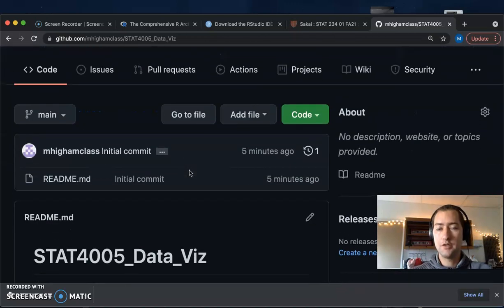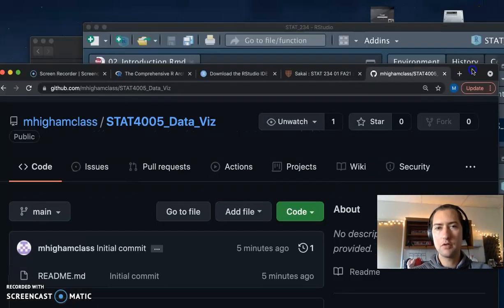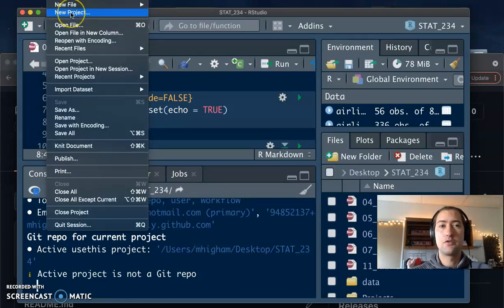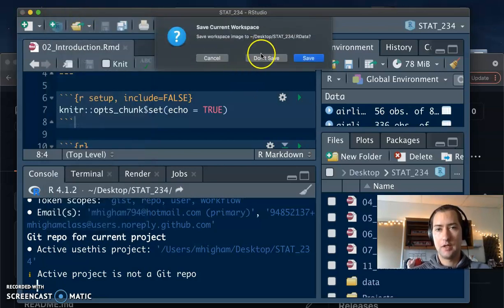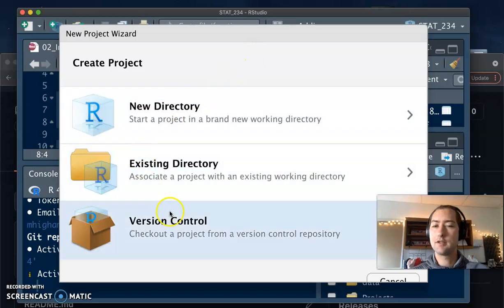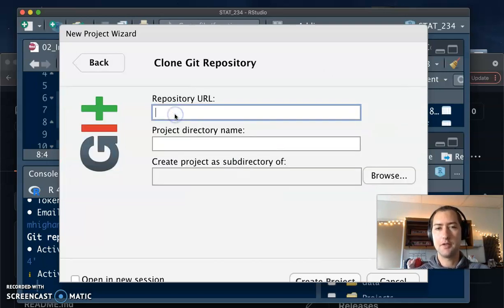So what we're going to do then is take a second to go back to our RStudio. This could be any project, it doesn't matter, because what we're going to do is go up to File and down to New Project. I don't really want to save that. It's fine. And what we're going to do is click this third one, which up until this point, unless you've used Git with RStudio, we haven't really done yet. This third one says version control. Check out a project from a version control repository. So that's what we want. GitHub is version control. And I still don't really know what Subversion is, but we want Git, so clone a project from a Git repository.